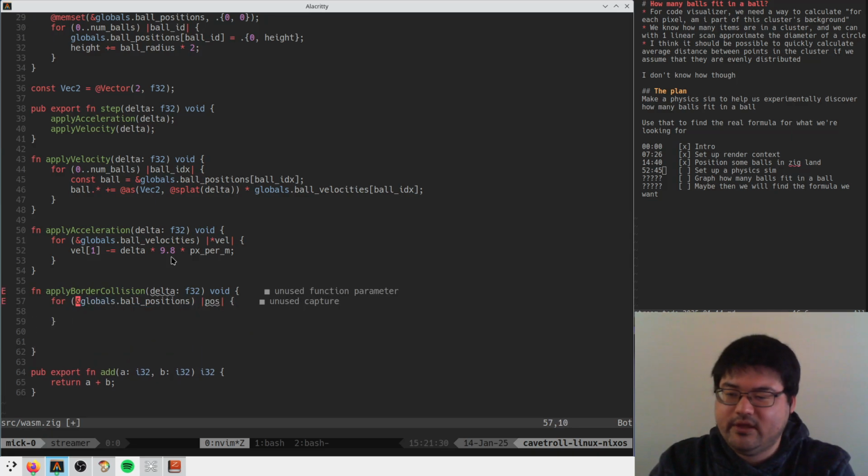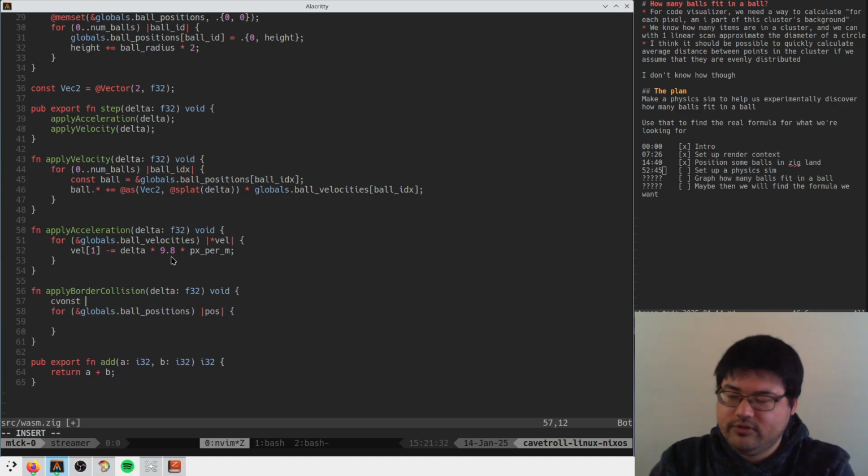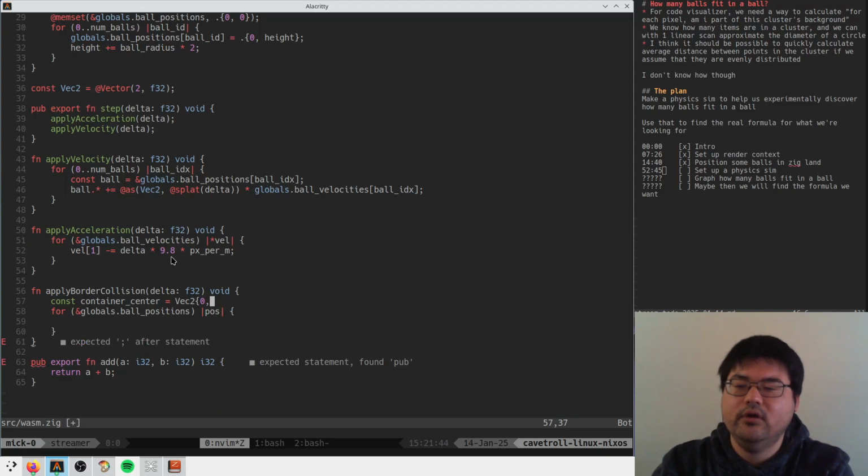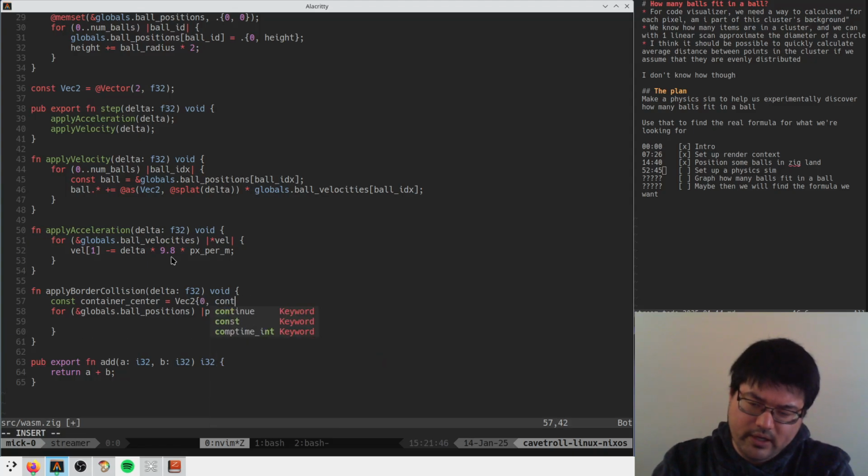If we take the distance from the container center, which is going to be a vec2 of 0 to container x0 y container radius.